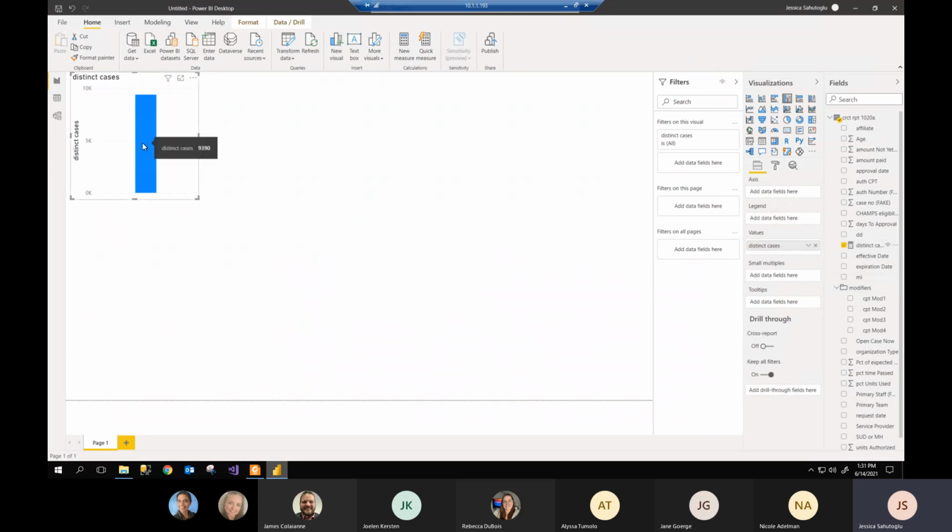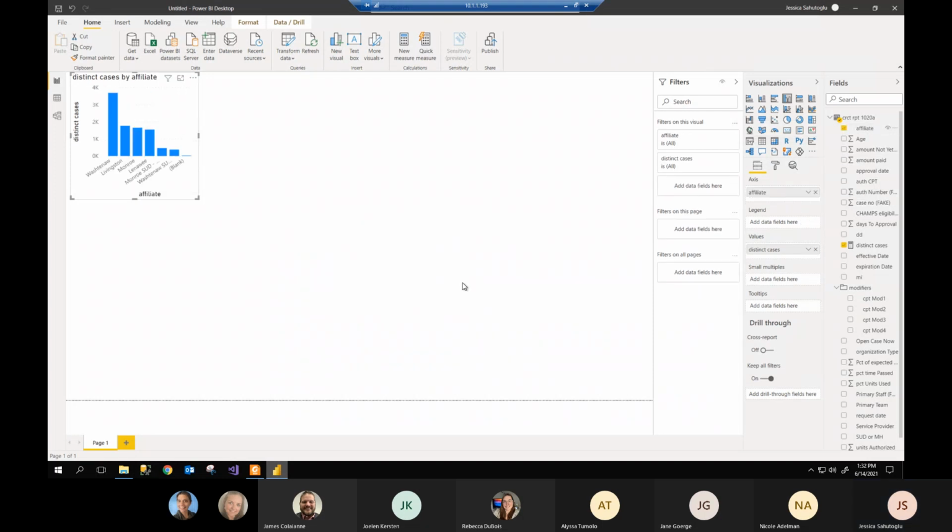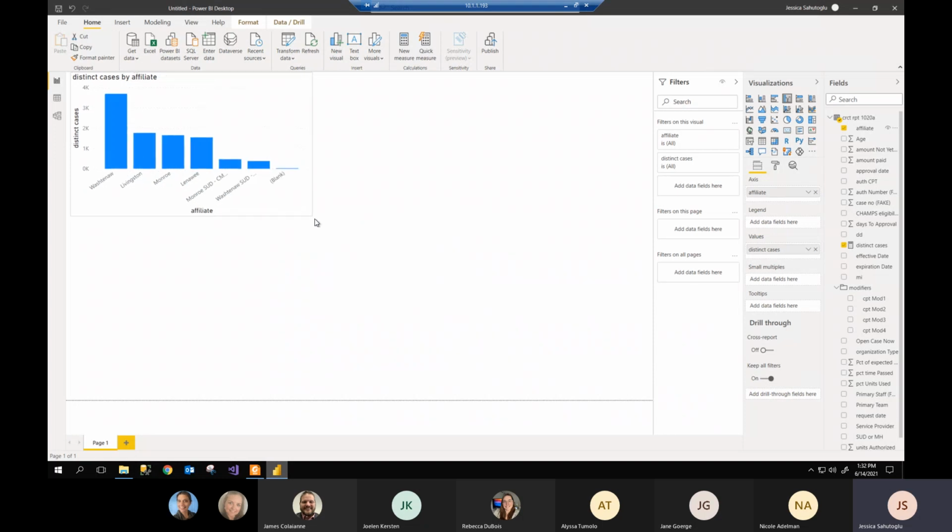And this is hugely unhelpful. It's just telling us there are 9,390 distinct cases in the data set. But when it becomes helpful is when you start dragging other variables over. So I'm going to take affiliate as an example and drag it to the axis box. And you can resize this however you want.